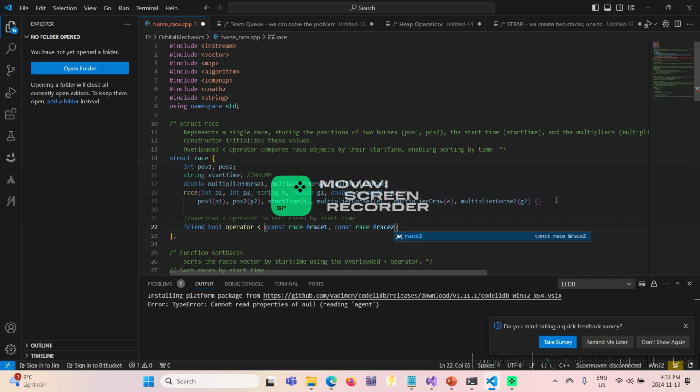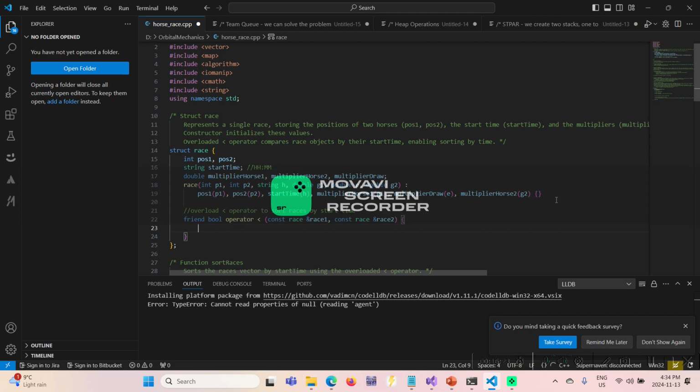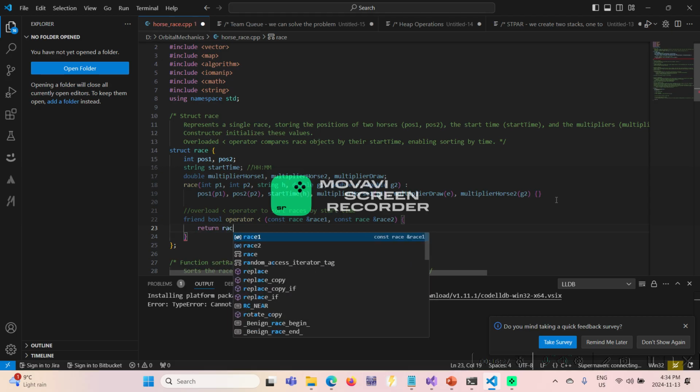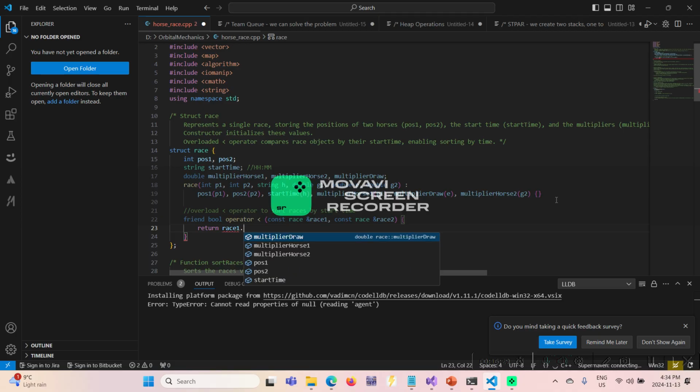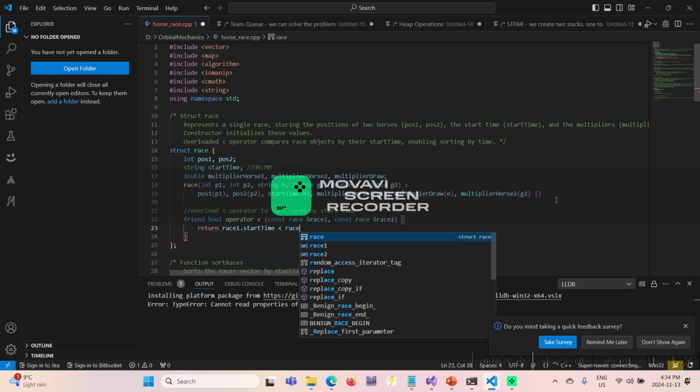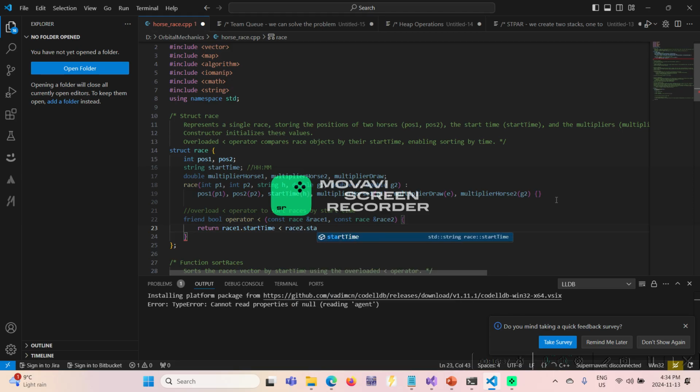Suppose we have two races, race 1 and race 2, and we compare them in order of start time. We return race 1 dot start time is less than race 2 dot start time.